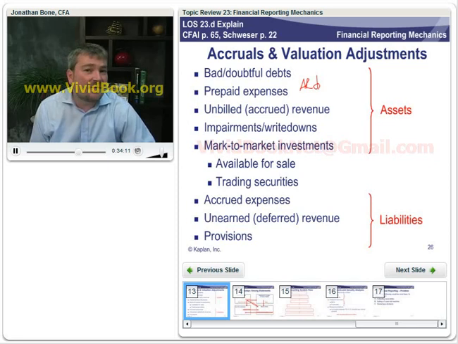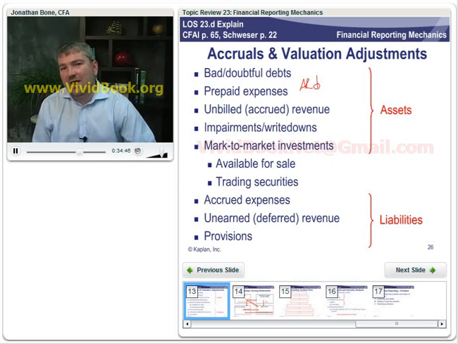Very similar for inventory, but rather than calling inventory an impairment, we call it a write-down. So inventory sits in our balance sheet at cost, what we paid for it or what it cost us to manufacture. It sits there at cost unless its realizable value, i.e. what we can get when we sell it, falls below cost. And if what we can get when we sell it falls below cost, we've got to write down. We have to reduce essentially the inventory down to its realizable value in the balance sheet. The other side appears as a write-down as an expense in the income statement.